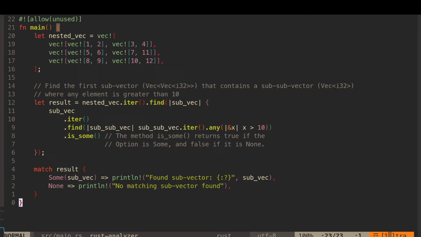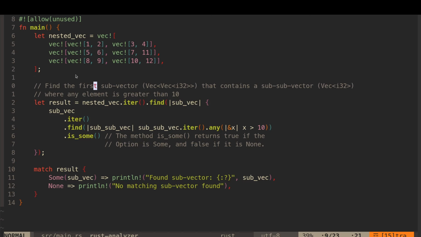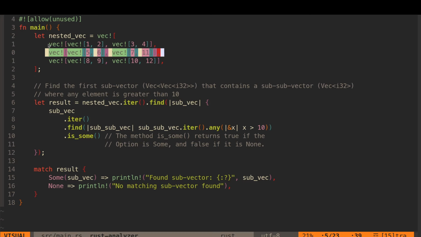So let's go over to the code and run it. There we go. This code is actually something I've added to since what we just looked at. This has a vec with vectors inside it and then vecs inside that, so we go 3 levels deep. But same principle. You go in nested vec.iter.find, and then you've got a closure inside here where you're running find, and then you're saying if any. It helps that we've got this on 3 lines.